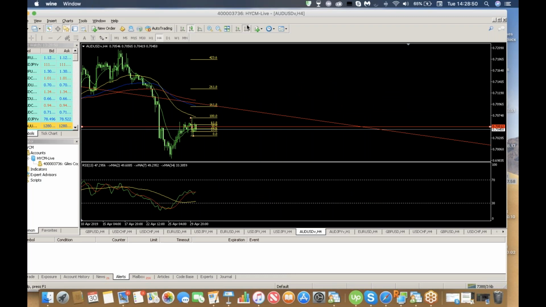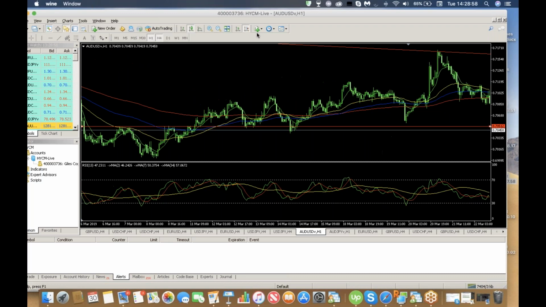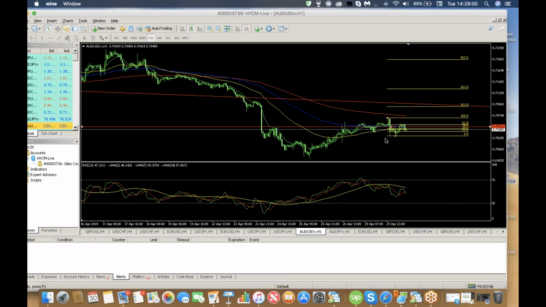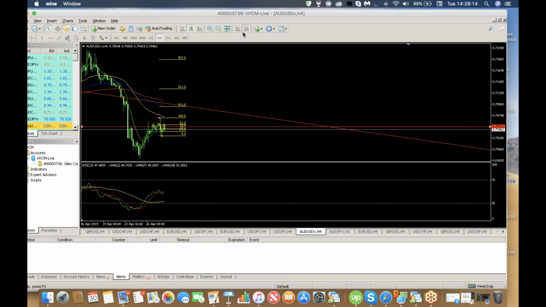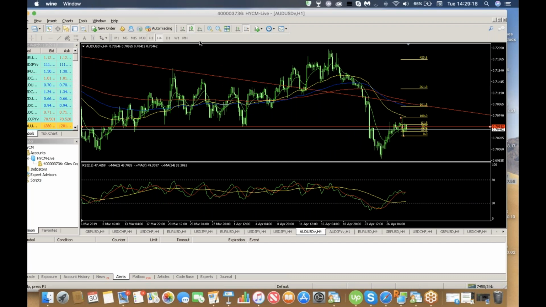Another potential place to put our stop would be above the 50 exponential moving average on the 4-hour chart, or above the 200 exponential moving average on the 1-hour chart. So we could put it just above 0.7070. That way, if price goes back over that level, we know we're wrong. Okay, so we're not going to be in any doubt. We think, okay, yeah, we're definitely wrong if price goes up to that level.